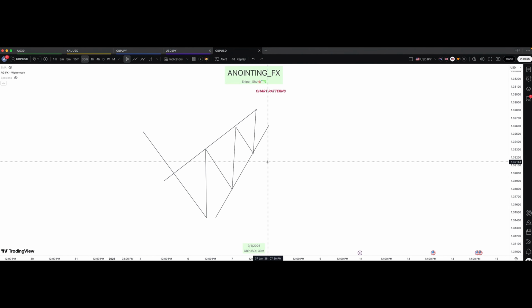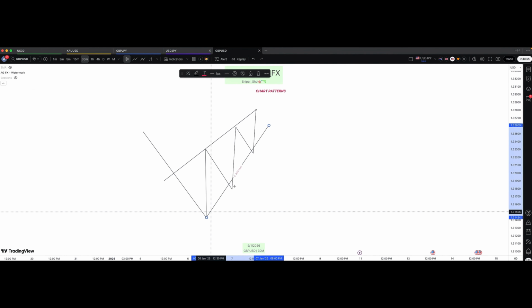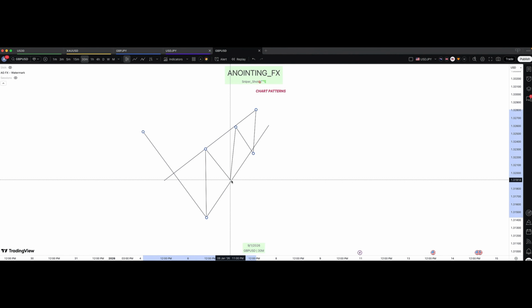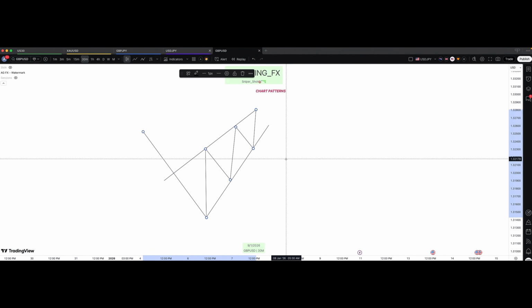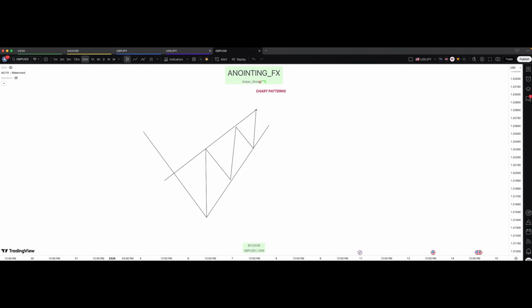So there are a number of touches you should be looking at before you look out for a breakout from this level. Now, one thing you should know is that anything rising, the future of it is that it's going to sell. We have rising wedge, rising channel, anything rising, the future of it is that price is going to break to the downside and sell. So over here, we are expecting price to break to the downside.